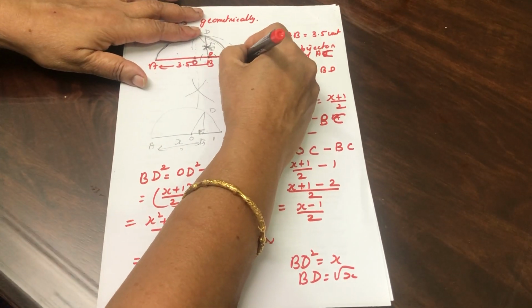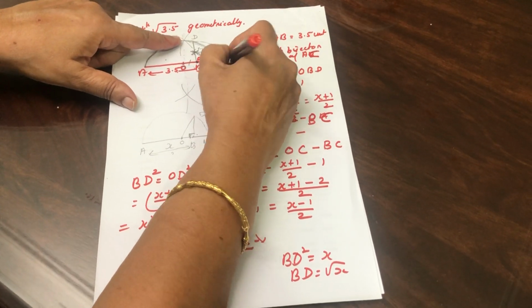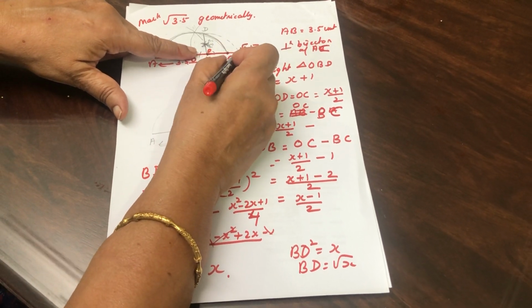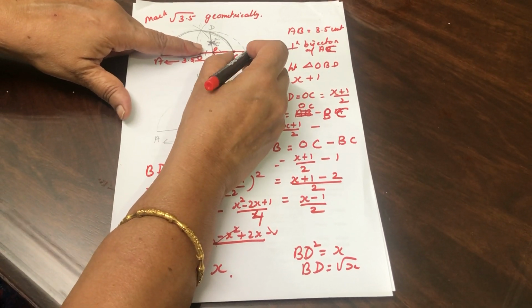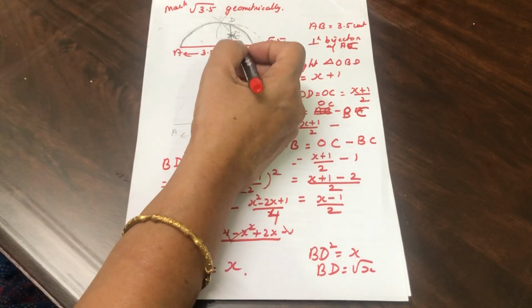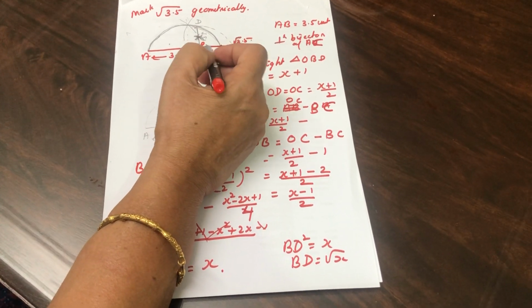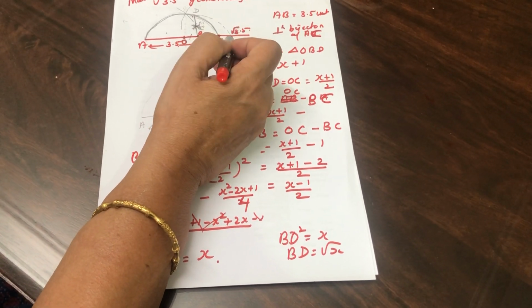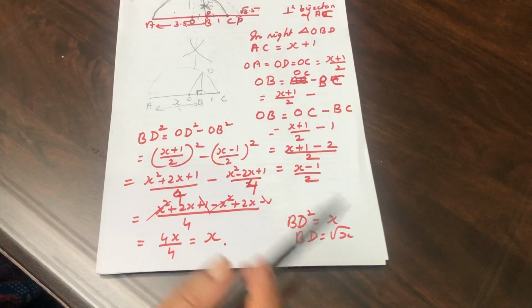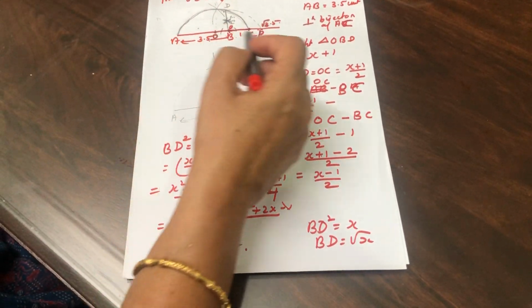So P is root x, here it is root of 3.5. See, this B to C is 1 unit. What is this BP? Length BP is root of 3.5. The point P represents root of 3.5. You take B as center, BD as radius. You draw an arc and extend this line so that it will meet at P, that is root of 3.5. So you have learned how to represent a real number geometrically on the number line.